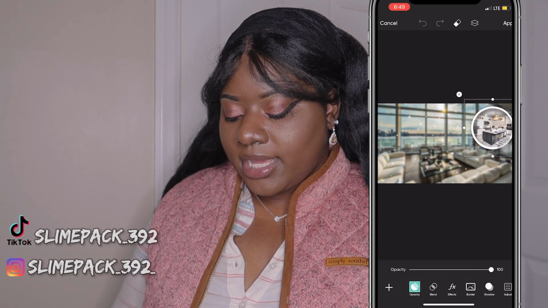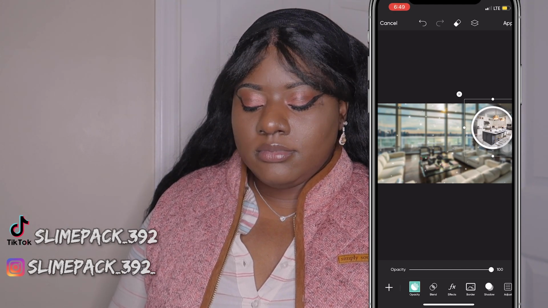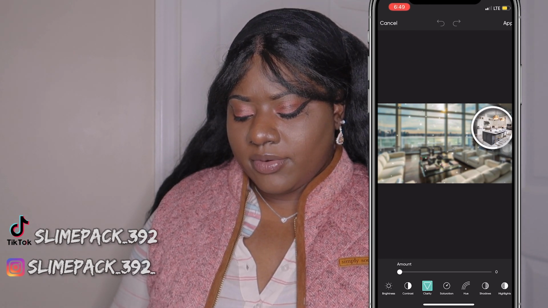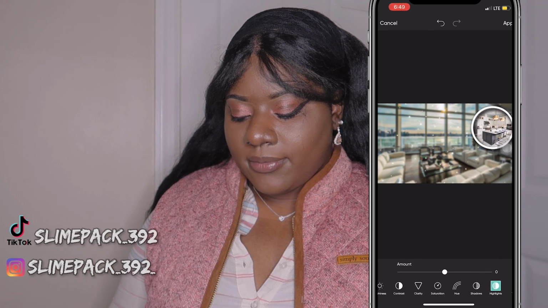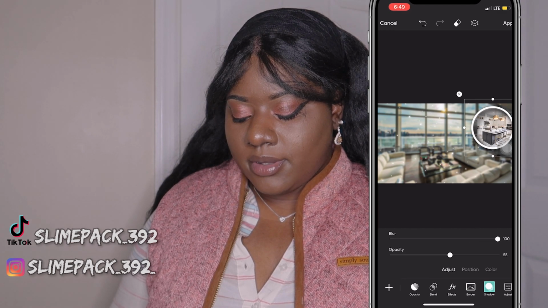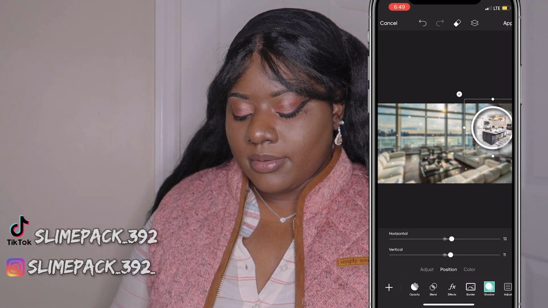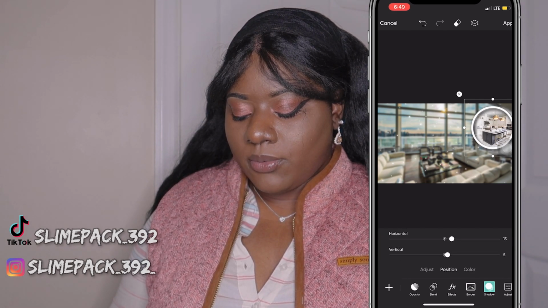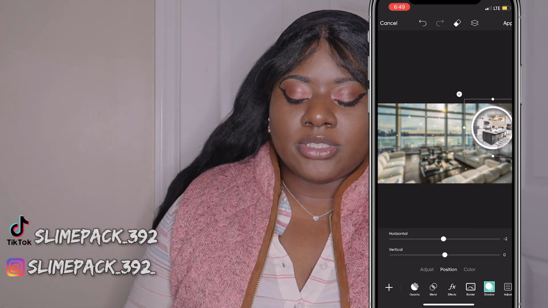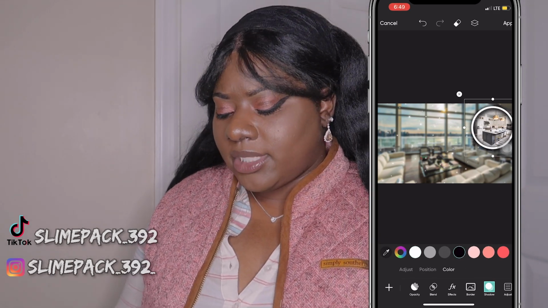Make sure it's the right size. Now if it's a little smaller or a little bigger, you can adjust the size. Same thing we did. I'm going to adjust it, put a little clarity on it, take the highlights down, apply, then add shadows. Turn it all the way up. A lot of times I like to use white for my shadow, but since it's so much white in the actual picture, I'm gonna use black, so it'll make the picture stand out more, if you get what I'm saying.